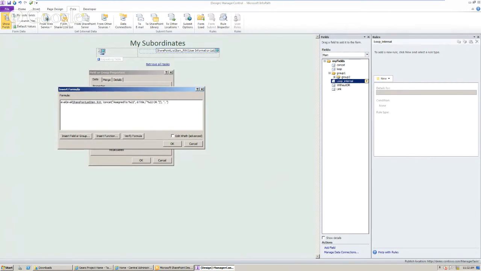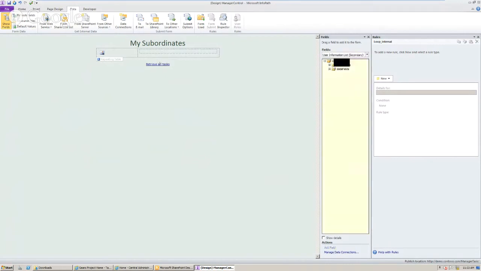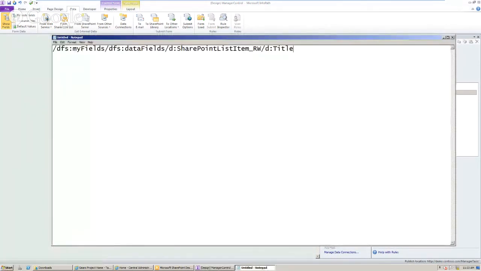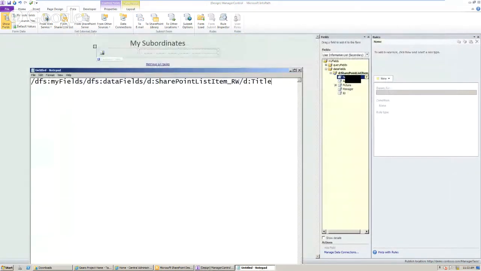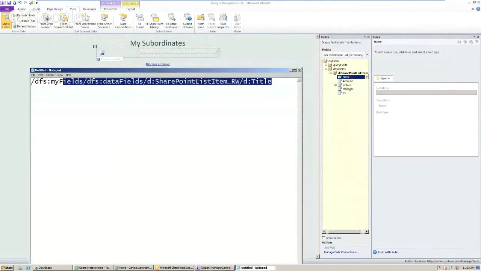Right. Yeah. So in the forum reply, what it mentioned was the my colon instead of the D colon. And that was different because they weren't using the user information list. So here, I guess we would have found it if we looked inside of that data field, D colon there. But that was where we deviated from that forum post. So I just did a right-click on the name field here in the user information list and did a copy XPath, and that's how you can see what the path is to that. Since we were already inside of this list in our formula, all we needed was this one field, so that's how we did that.